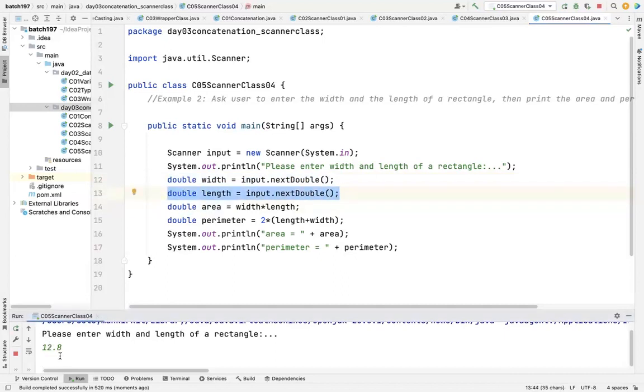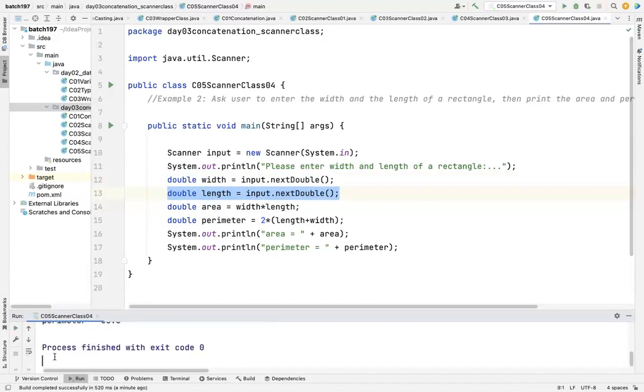Still, the program is waiting for me to enter a second input. Let's call this 5. So the area is 5 times 12.8, which is 64. And perimeter is, we add these two numbers and multiply by 2.